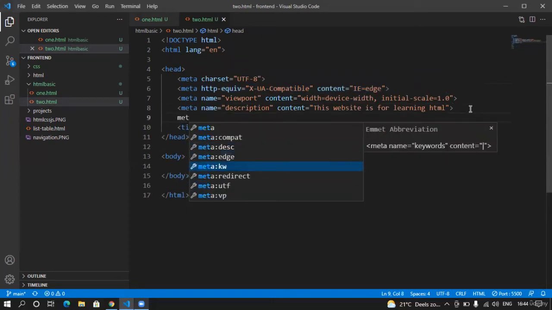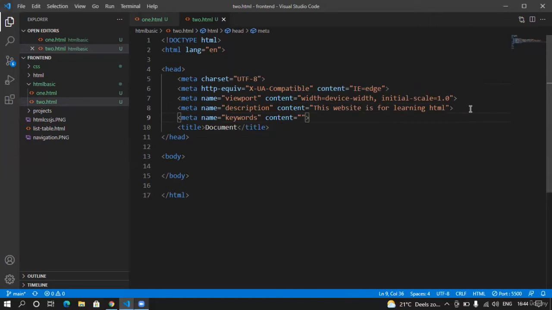I will say meta keywords, and the keywords say HTML, web development, learning. What this does is, these kinds of meta tags help the search engine like Google or Bing to find our website or this page on the internet.